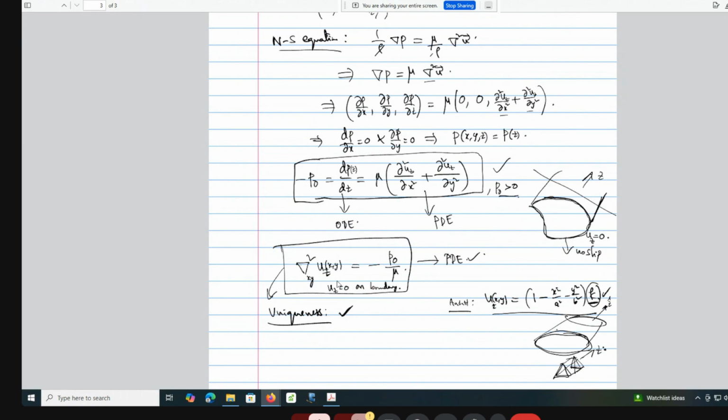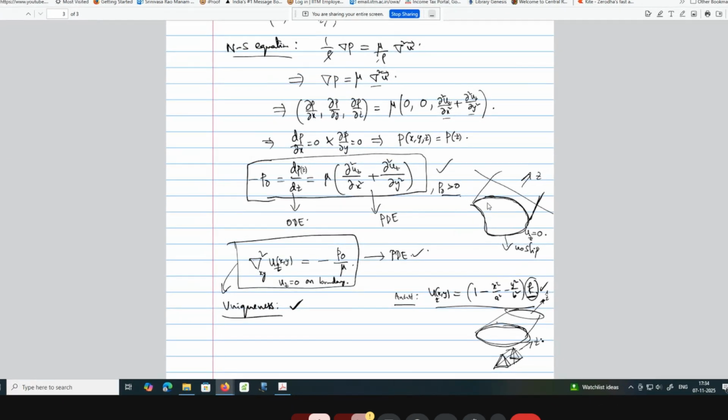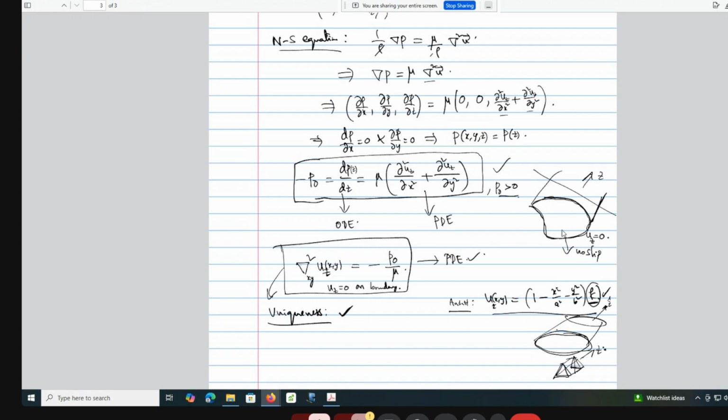So whatever we are doing, this Laplace equation, how do we show that? With the right hand side something, and on the boundary. This is your closed boundary, and this is your domain. That circular, arbitrary domain, that is your boundary. Inside, the Laplace equation is satisfied with the right hand side something. And on the boundary the function UZ is 0. That is the no slip condition. That's what we need to show, that such a problem has a unique solution. We call it the uniqueness theorem.